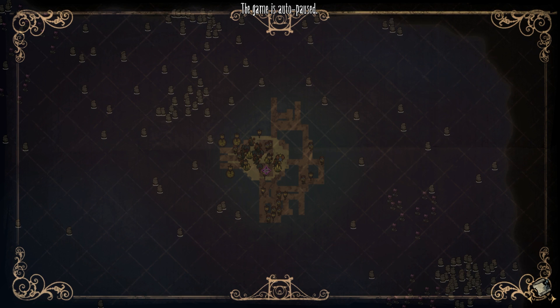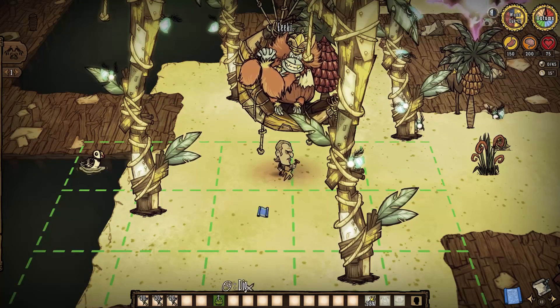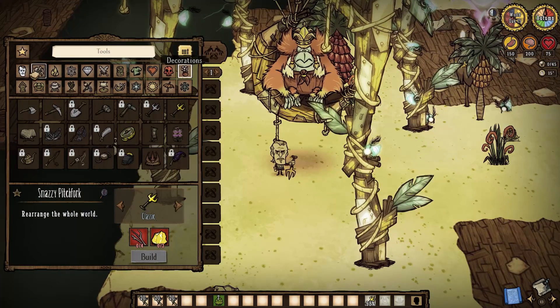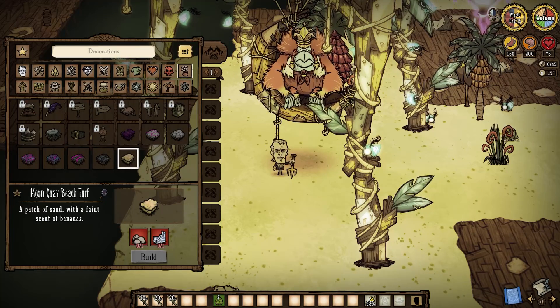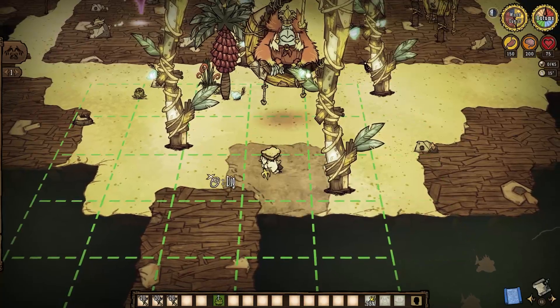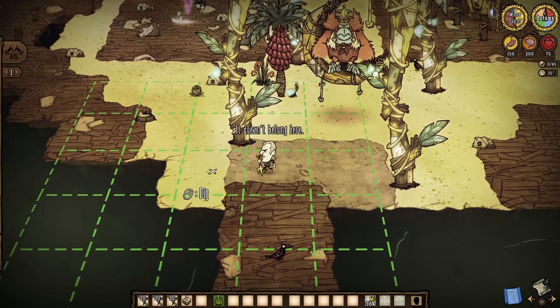But to continue on this odd trend of actually doing things, our next item required me to physically sail out to the sea to something called Moon Key Island, and I'll have you know that it actually physically hurt me to do it. Not only that, I had to negotiate with the frickin' Monkey Queen of all things and got absolutely fleeced. Three whole bushels of bananas for a blueprint of sand that — newsflash, lady — I am literally standing on. This is not only why I have all the others do the work for me — I just straight up take what I want.